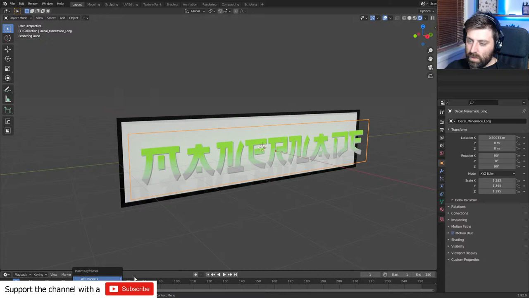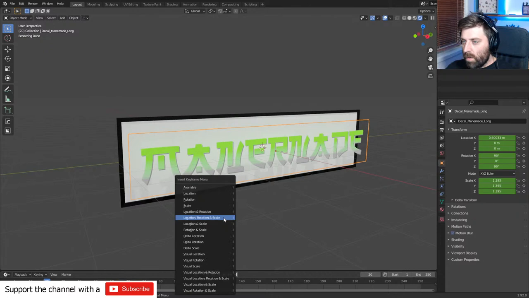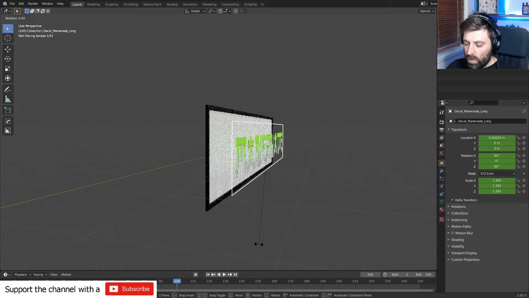I, location, rotation and scale. I'm thinking about this, and then technically we could replace an image with all these. So let's go with this, something like that. I, rotation, location and scale. Frame 100. Let's just go rotate Y 360.